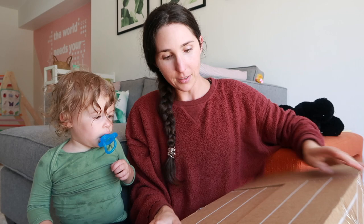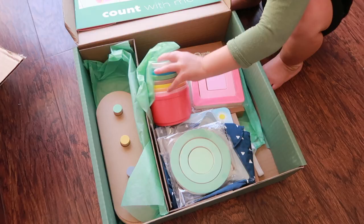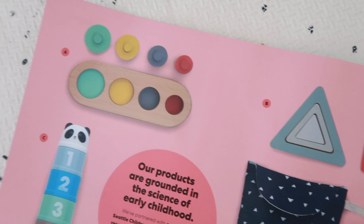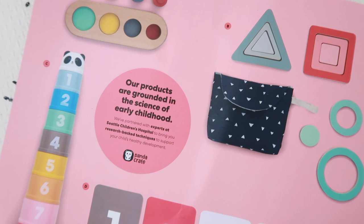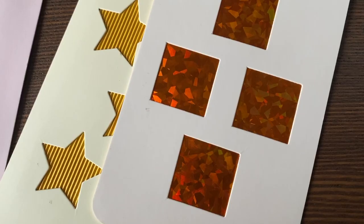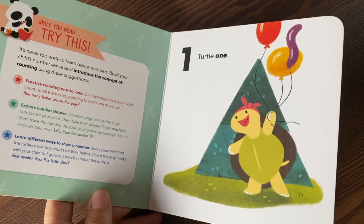No clue what's inside — they don't make it easy to find on their website. Inside is another box. Looks like we have some stacking cups and some shape puzzles. So this is everything that comes inside: a cylinder block puzzle, three shape puzzles which they count as one, a set of stacking cups — some have holes at the bottom, some have little dents which could be great for Play-Doh. Counting cards that I'm obsessed with, which have little tactile experiences on the back of each card. And then Poppy's Surprise, which is a counting book.